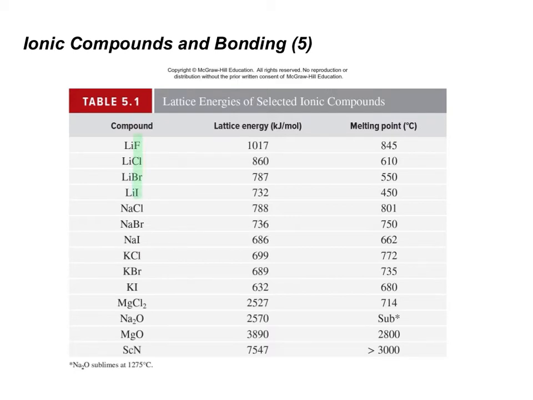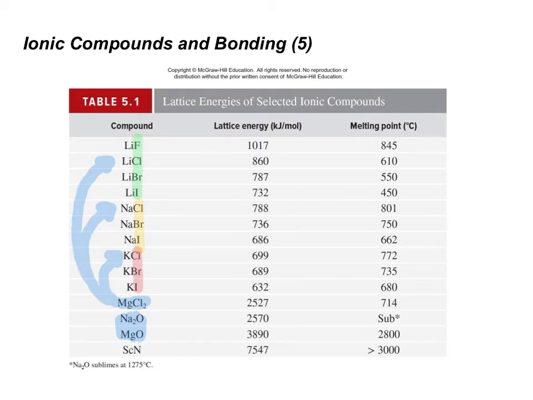If we keep the metal constant and start changing the anion, the halogen anion, we will notice that as the anions get bigger, the lattice energy decreases. And we can see that same pattern again and again. We also see that if we have a metal ion that has a higher charge, so magnesium is usually 2 plus versus the sodium 1 plus or potassium 1 plus, we see that the lattice energy increases dramatically.